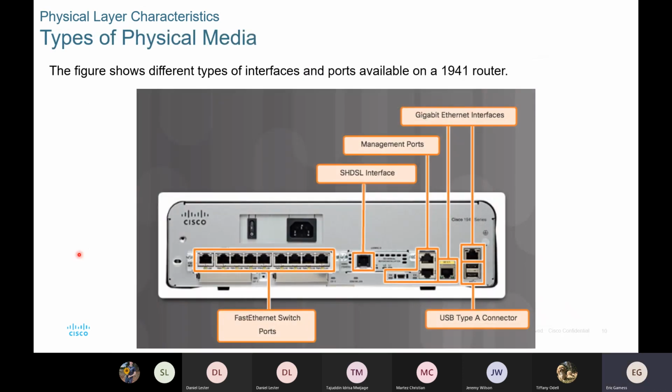Okay, so in question of connectors, we have a lot of different types of connectors or interfaces. So for example, this is a Cisco router, and as you can see here, we have a switch integrated into the router. It has 8 ports, no, 1, 2, 3, 4, it has 9 ports. Those are female ports and they are RJ45 ports. No, they are sockets. Here, for example, you have an RJ45 port, and this is a gigabit Ethernet interface, which is 1000 Mbps.